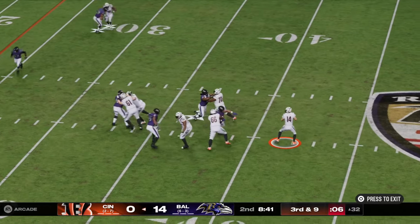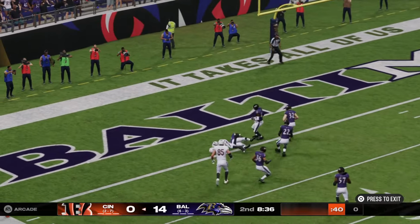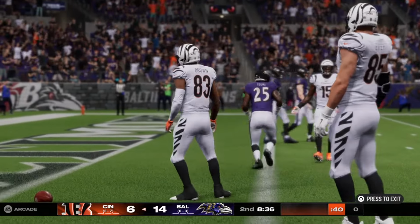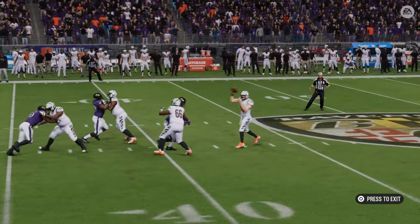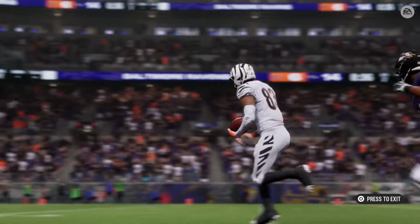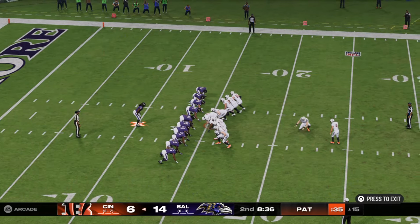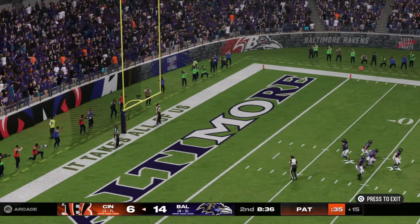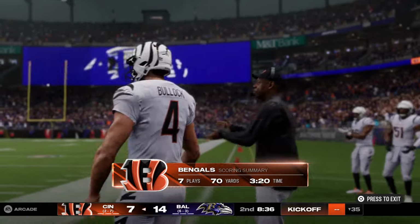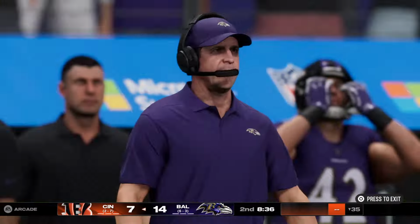Dalton to throw. Open man left side is Brown. He's got it. He is in. Touchdown, Bengals. That touchdown #1 for him on the year. We're seeing this so much all across the NFL, Mike, is the value placed on a receiver being able to turn into a runner after they're able to secure the catch. And sometimes it's easier said than done. But if you want to survive in this league as a wide receiver, you have to be able to make plays like this after the catch. And great job there by the quarterback being accurate, and great job by the receiver running after he makes the catch.